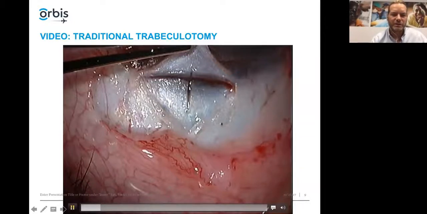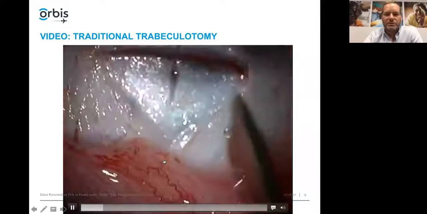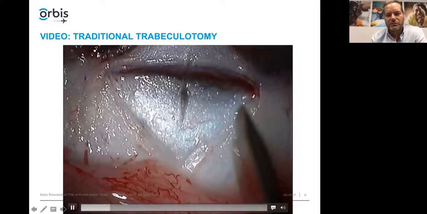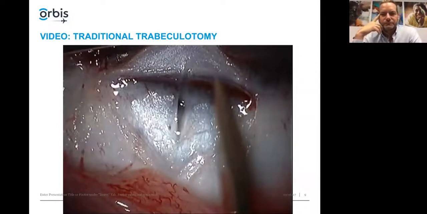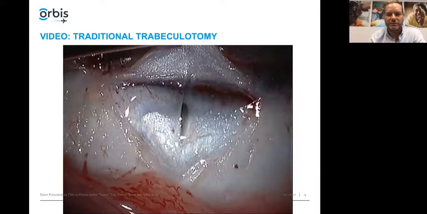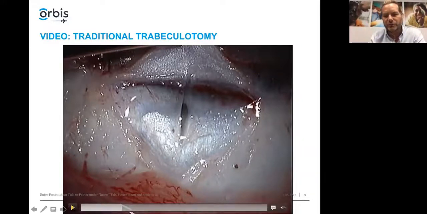So let me restart things here. So these little incisions, and again, here's kind of where I'm looking. You'll start to see, you can almost see the reflection of Schlemm's canal as we do this. You don't want to go so far deep that you lose your anterior chamber, but right there I think is a nice view of what I would consider a prime candidate for Schlemm's canal. Now it's not always distinct. Some of these eyes can be really stretched out and therefore hard to tell where Schlemm's canal is.